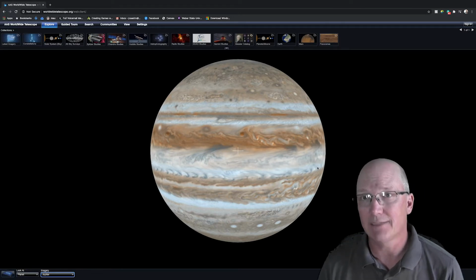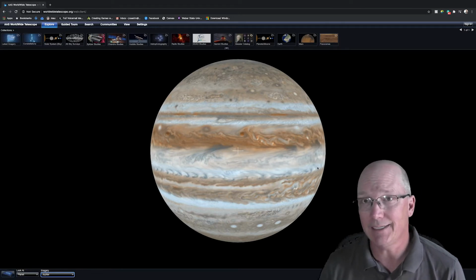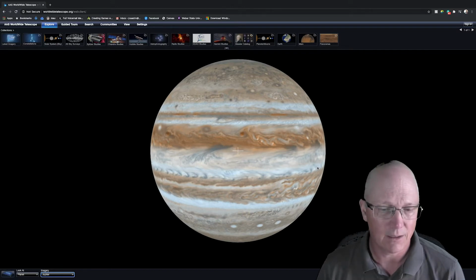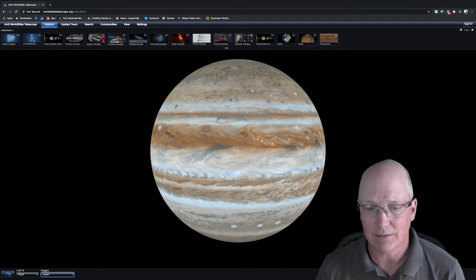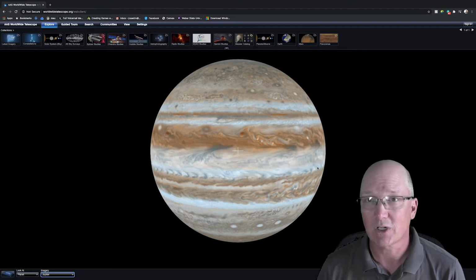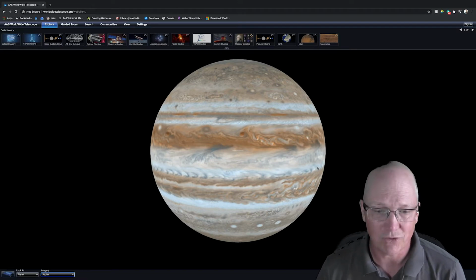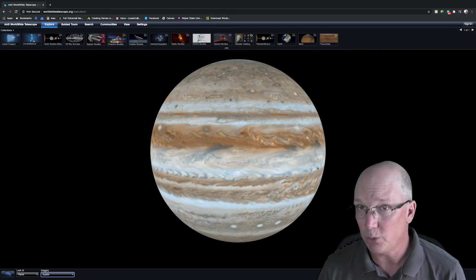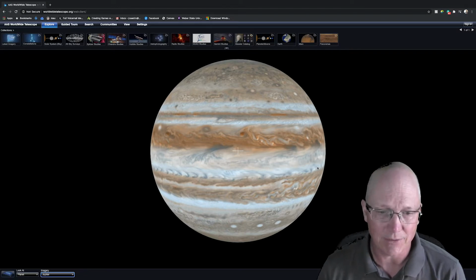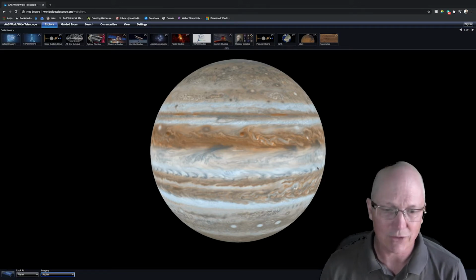These are the gas giants, the Jupiter-like planets that exist outside of the asteroid belt in our solar system. And the first one we're going to look at is the largest planet in our solar system, and that is the planet Jupiter. It's one of the reasons why we call the gas giants the Jupiter or Jovian worlds, because this is the king of the gas giants, at least in our solar system.